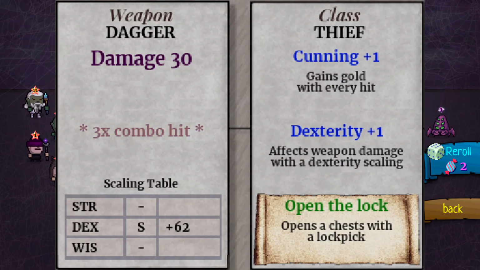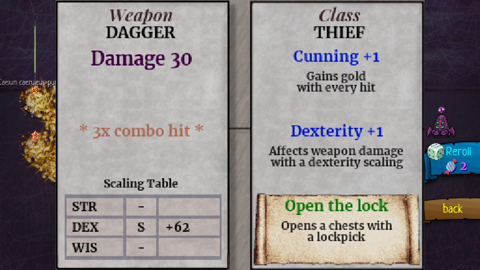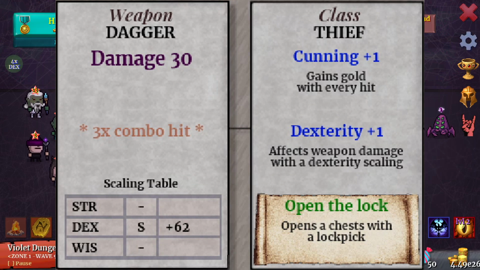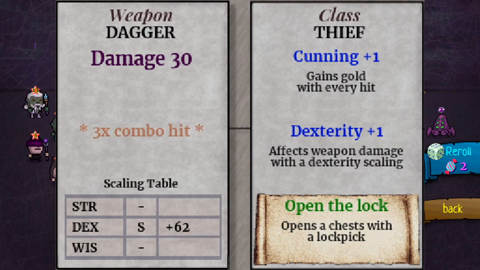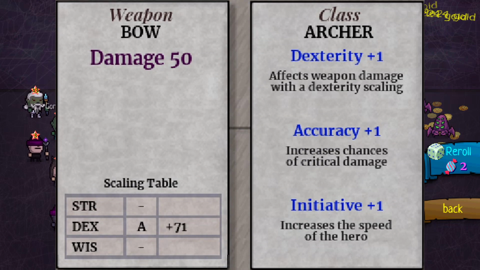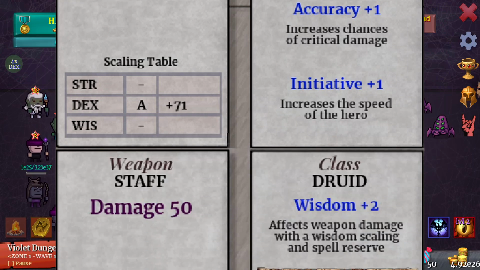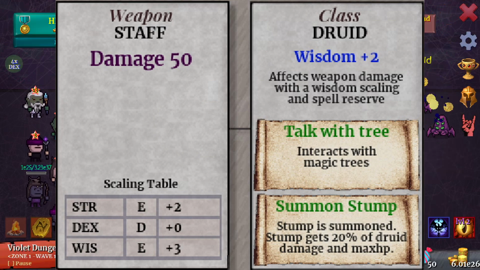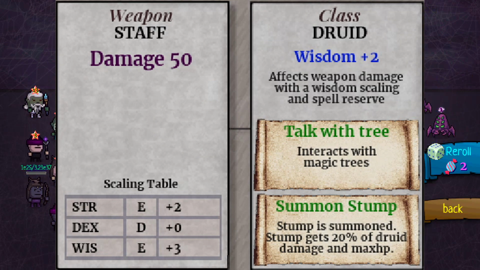The Thief, who gains +1 cunning and +1 dexterity, and has the passive Open the Lock, which allows them to open chests and rain gold upon your party when you randomly encounter a chest in your run. The Archer, which gains +1 dexterity, accuracy, and initiative. The Druid, which has +5 to wisdom, and like elves can talk with the trees you come in contact to give your squad a miracle.